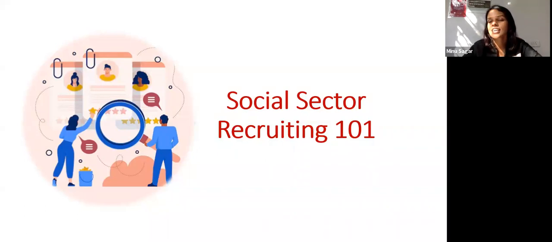So coming back to the series on talent and people development, we have been designing these sessions in partnership with Careers and Impact, which is the recruitment arm of Sattva. CII has been working with partners, supporting them in hiring, especially in the mid to senior management level. So we work with NGOs to support them in recruitment in the mid to senior management level. So for today's session, which is on how to attract the right talent for your organization, we have with us Anushri. Anushri, welcome to the session, and really happy to have you here today.